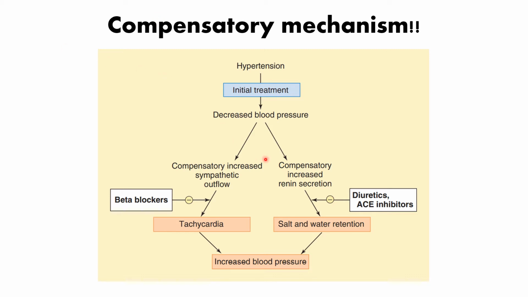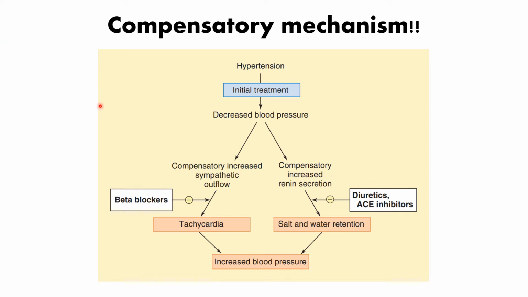The management usually begins with thiazides, so with diuretics, or ACE inhibitors and angiotensin receptor blockers or calcium channel blockers. And if the patient is not responsive to monotherapy, which means just one drug therapy, then the doctors or the cardiologist will try to mix and match different cocktails of drugs and add more antihypertensive drugs like beta blockers, for example, or ACE inhibitors if those compensatory mechanisms start to kick in.